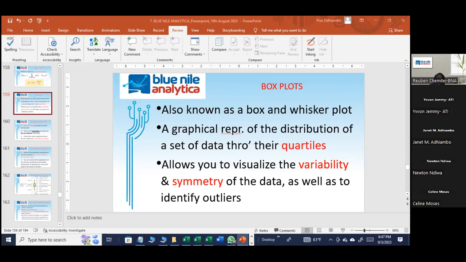So sometimes we need a summary of data to show us how the data is behaving. Sometimes when we say data is normal, it means that the majority of the students are within average performance. Of course, we will have students who perform much better, the likes of 70%, 80%, 90%, and so forth. Then we have students who perform extremely below the average, maybe people who get 20%.